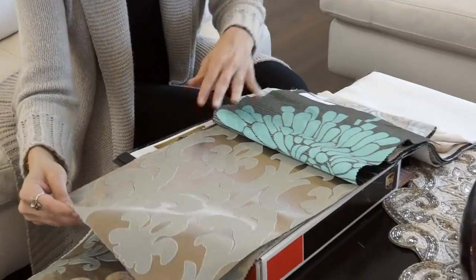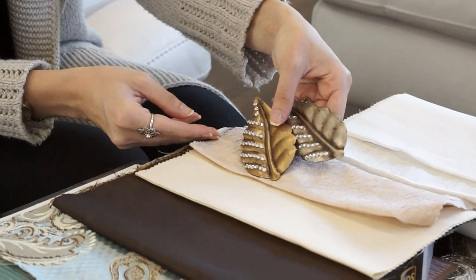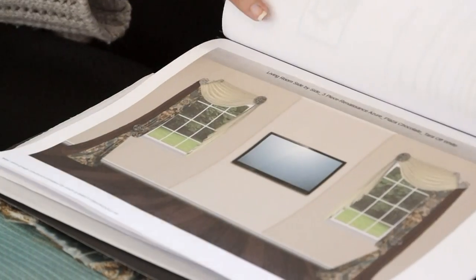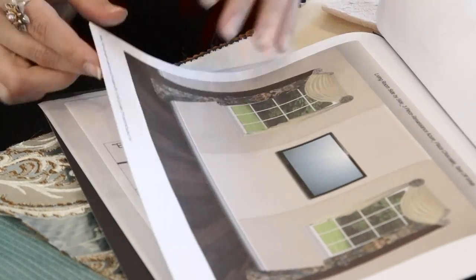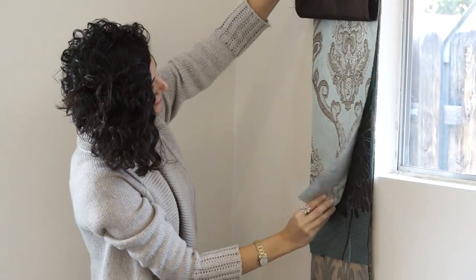Hardware Colorleafs are also provided, so you can make the perfect match of hardware and fabrics. You also receive window treatment illustrations based on your phone call, so the designs you select on the call can be fresh in your mind as you view the fabrics, colors, and hardware in the lighting of your own home.